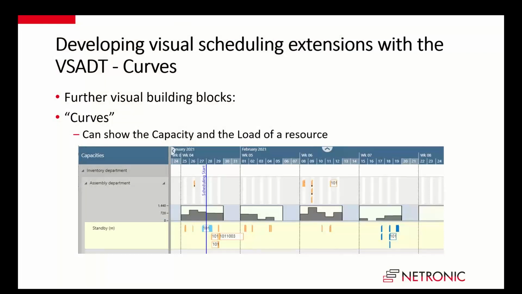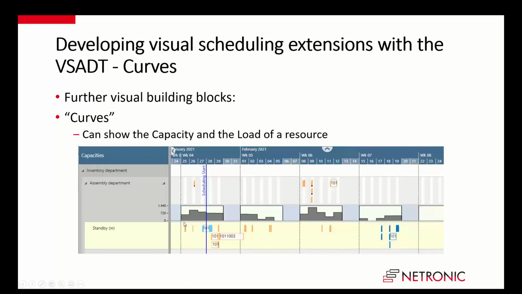We have curves. So curves is something where you can show the capacity of a resource and the load of a resource. And this is something you can see here. On the left side, the assembly department is our resource. And then we have a curve object, where you can set certain points in time with certain values.